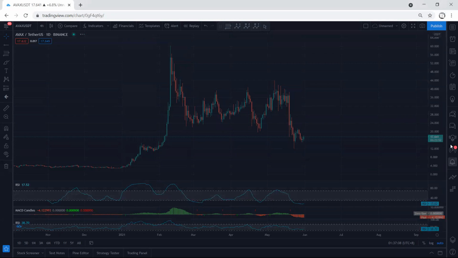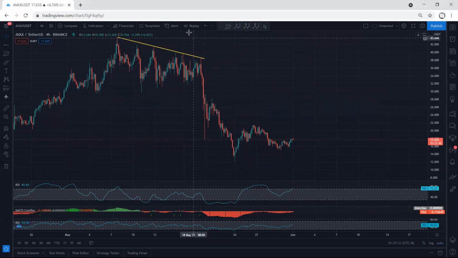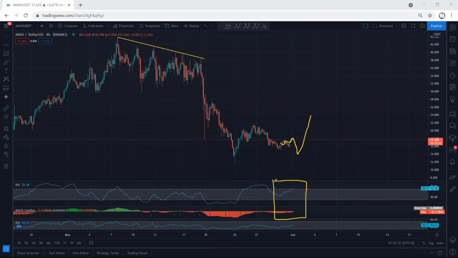But how can we look for trade if we move to the 4 hour chart? As we can see, based on the 4 hour chart, the way the price is reversing is very corrective relative to this. Now the question is, can we put this one relative to this for correction for one more drop before we get the reversal, or is this the start of the up move? The best thing is if this one gives us one more drop before we get the reversal, because mostly based on the 4 hour chart, we can get the divergence. It can give us better confirmation and a better opportunity to look for trade.